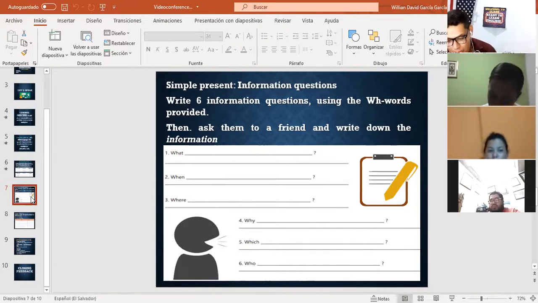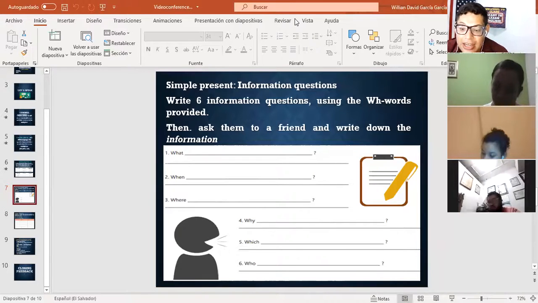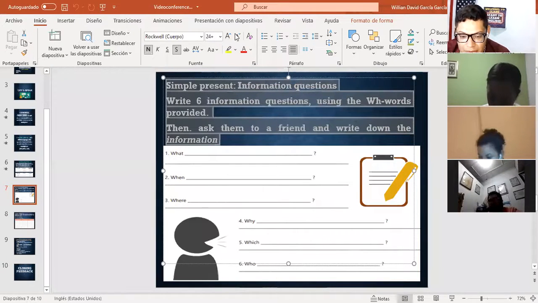Así que vamos a en este momento write the questions, the 6 questions. Va a escribir 6 preguntas en este momento. Y el primer estudiante, the first student who gets the 6, say, teacher, I'm ready. Okay? And also, if you have any questions about words, teacher, how do you write these words? And I will be more than glad to help you with this, right?